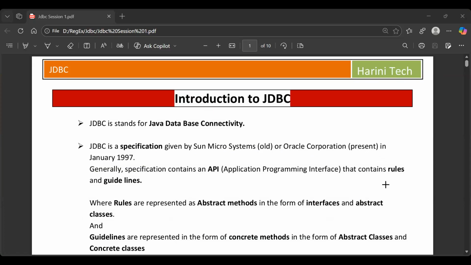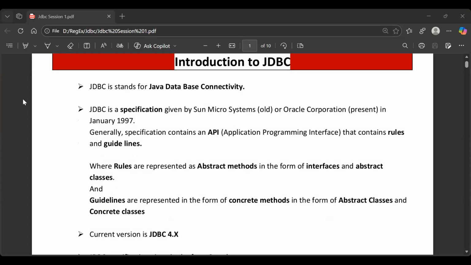It also provides rules and guidelines on how to work with that specification. Rules are given as abstract methods in the form of interfaces and abstract classes, and guidelines are given in the form of concrete, that means actual, implementations.